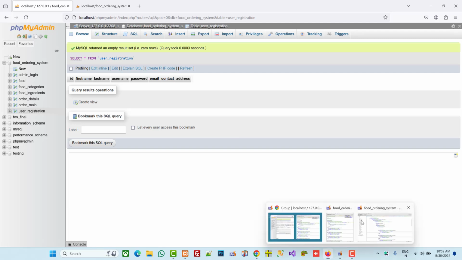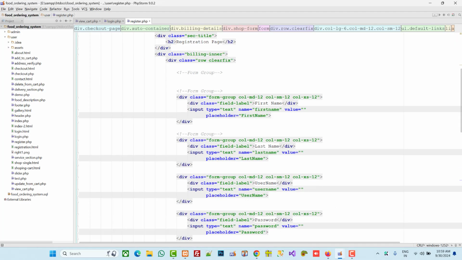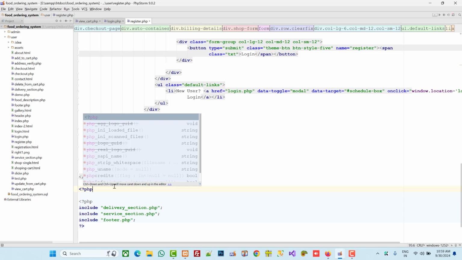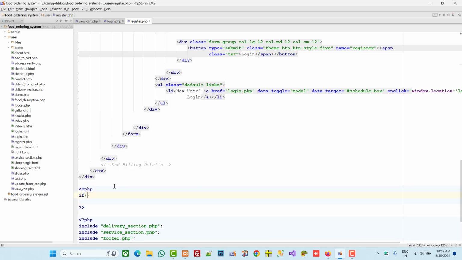So now here we have to write the code. If isset underscore post, and then we have to write register, the name of the button control. Echo yes. Okay.